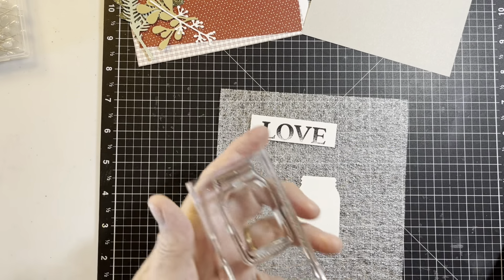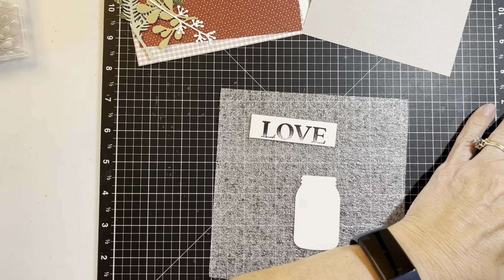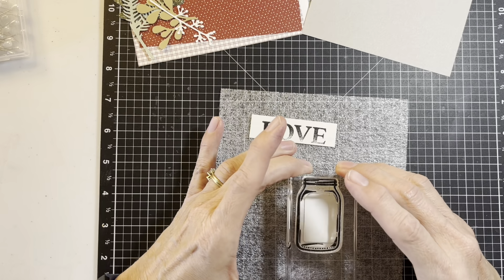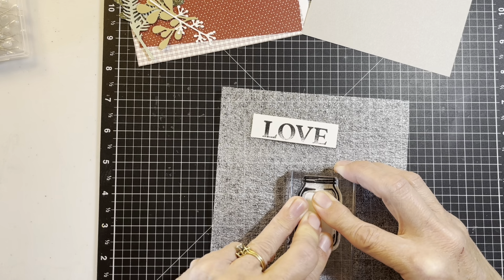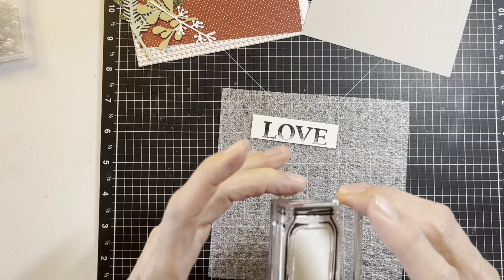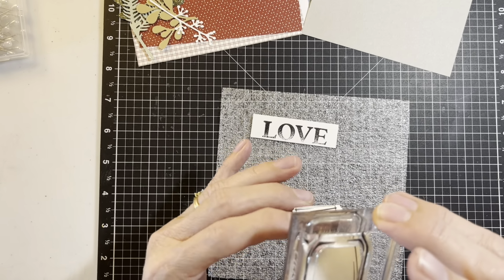All right, and then the last thing we need to stamp is the jar, also in black. And then we'll switch for the ribbon. So we get a lot of ink, and just smack it right in the middle there. Press down, let it sit. And then you're going to want to switch colors to the scarlet. Looks good.